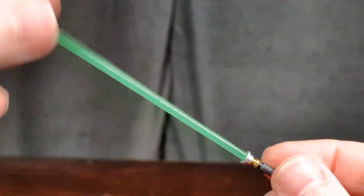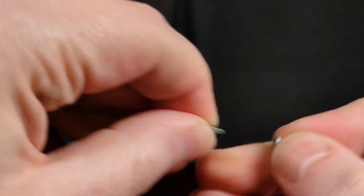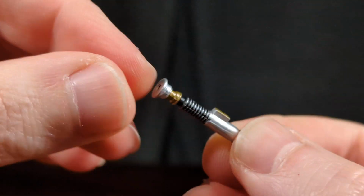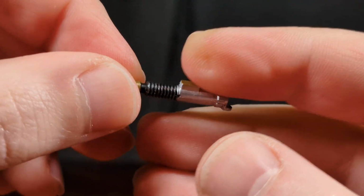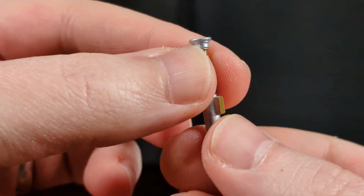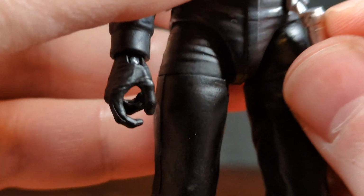He is a Jedi, so obviously he's going to come with a lightsaber, and this is a nice looking blade, nice green blade, which of course, as normal with Black Series, you can unpeg the blade and just be left with the hilt. And this is Luke's lightsaber as it looks in the film. Very good recreation of it in 1/12 scale. It's got some gold on the top there and gold here by the handle, as well as black and silver along that part of the handle, the part of the grip. And it's got silver at the top and silver for most of the bottom part in the casing. And of course, it has a hook right there, so you can pop it on his belt.